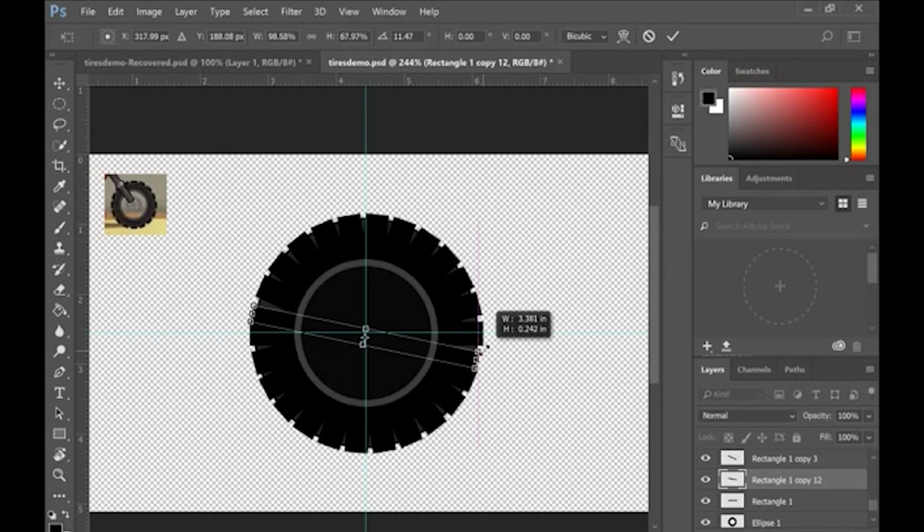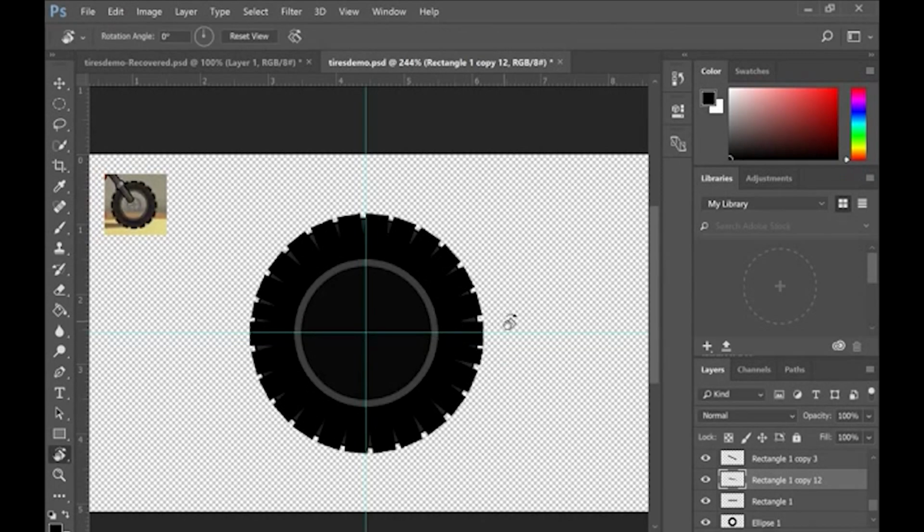Now to get this to fit right, you can shrink one of these and move it to where you want. It's not going to be super noticeable. Let's see what we got right there. Okay, cool. Awesome. We can then select all of these layers, hit Shift, select them all, and merge layers. Cool. And now it's all one layer.